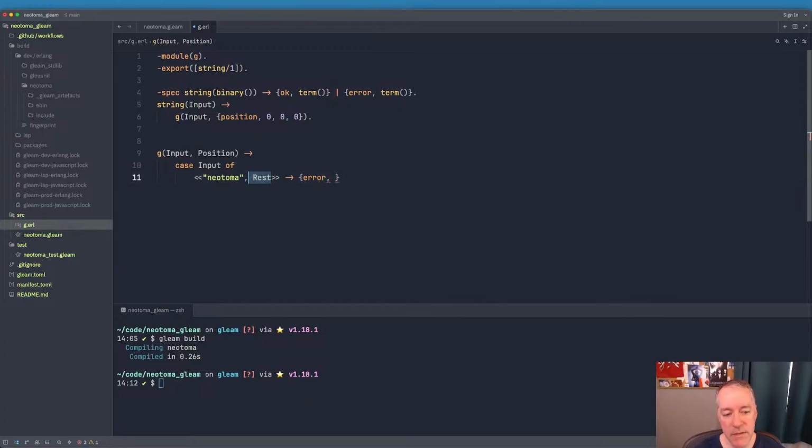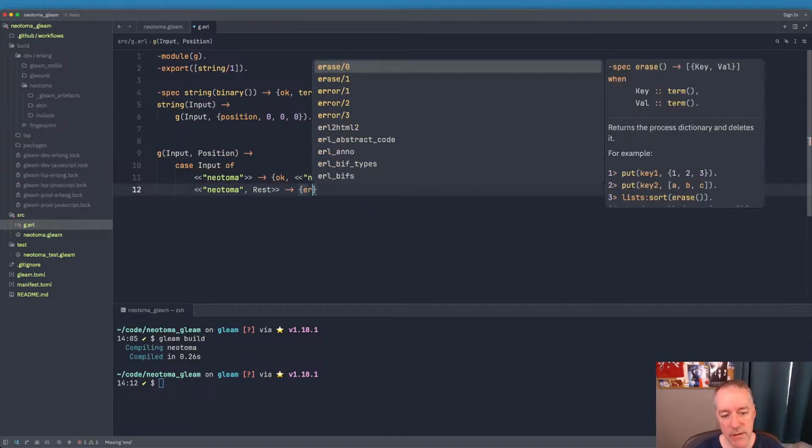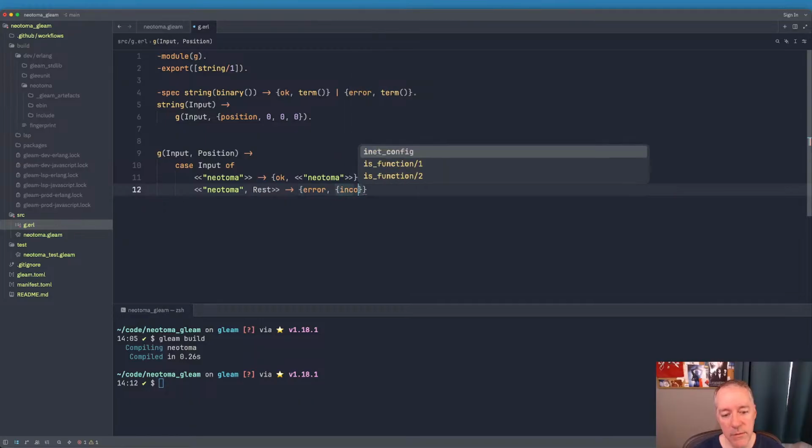Let's start with this. So if this is that, our code generated should be okay, Neotoma, right? If it's Neotoma and rest, I think that there's some other errors here, but we'll find out. We'll make a thing that says incomplete parse.